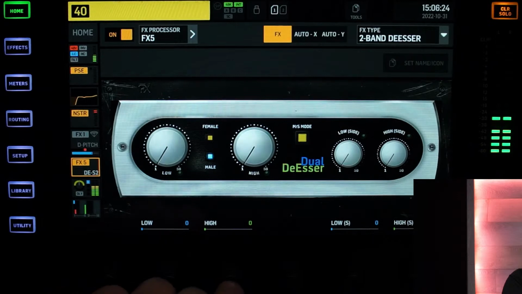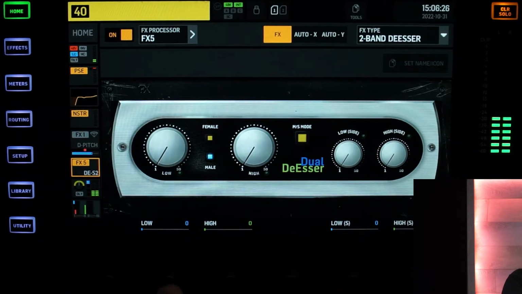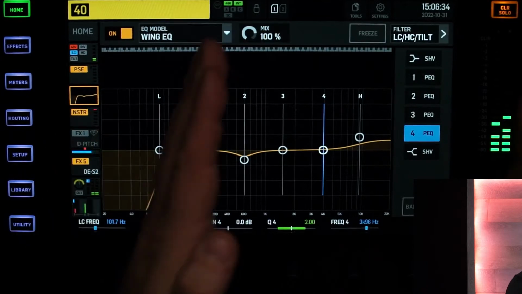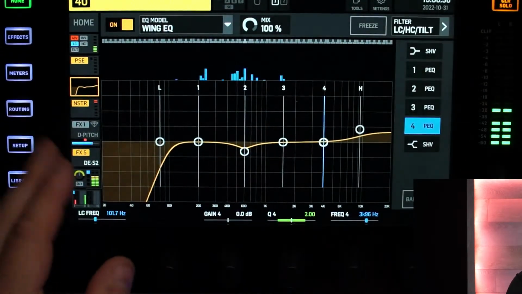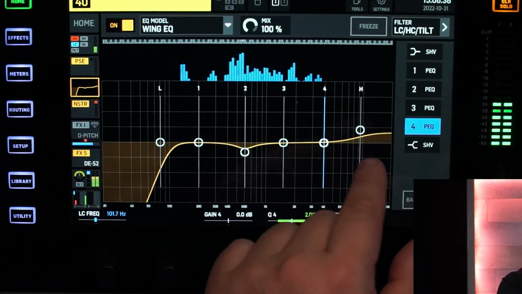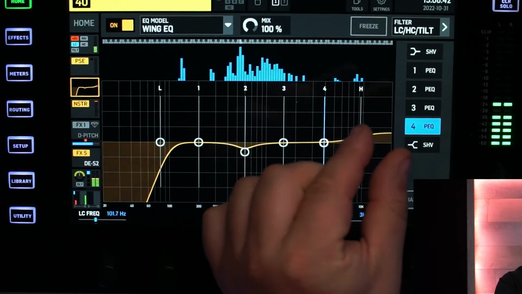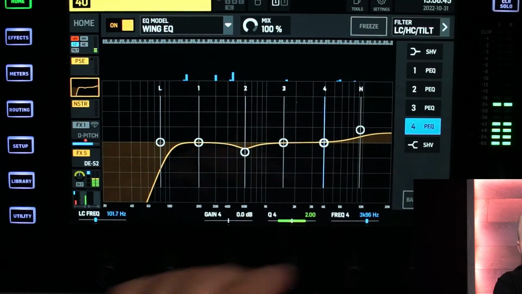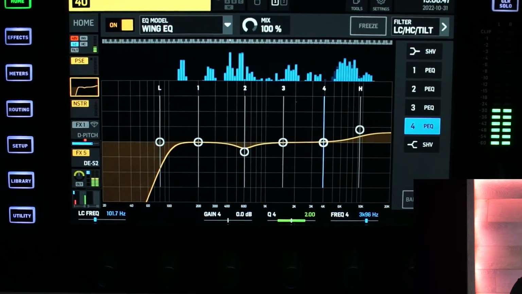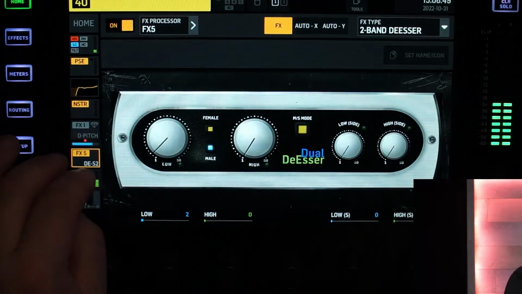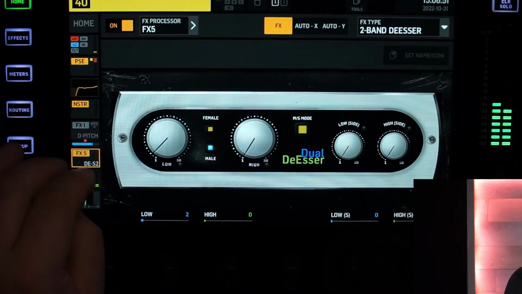But from what I understand, Google that to be sure, the low one is a wide band. It's going to take a lot of the high frequencies and turn them down. The higher band is going to take a shorter part of the signal in the S's, in the higher stuff. And the mid-side is a totally different way, I believe, to compress the signal.